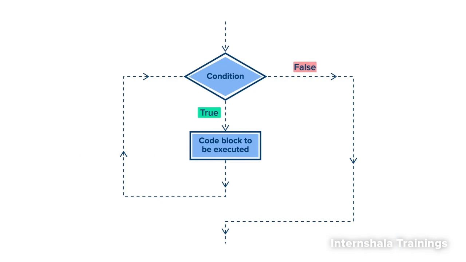If we want to represent while loop using a flowchart, we can represent it like this. If the condition is true, the code block is executed infinitely until it becomes false. So to avoid this infinite loop, the code block within the loop must be written in such a way that it keeps changing the condition expression at every iteration, so that at one point, the loop will definitely end.